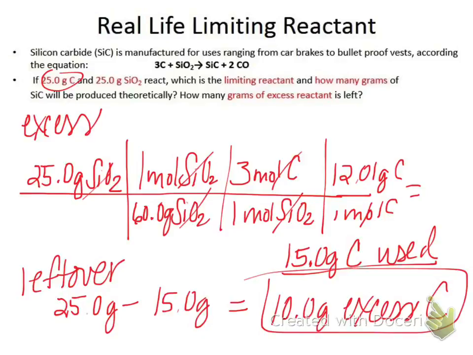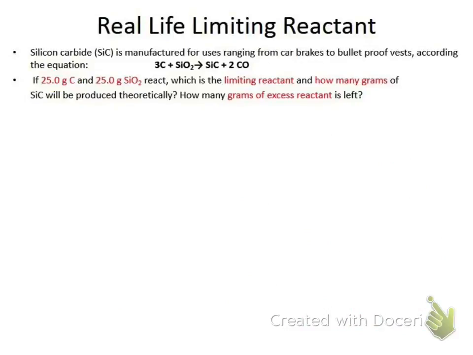So if you will turn to the example on the next page of your notes, I'm going to do the first example, and we'll do that real quick together. Read in your notes where it says, what is the maximum mass of copper 1 sulfide that can be formed when 80 grams of copper react with 20 grams of sulfur? And then it wants to know what is the limiting reactant. And we're going to add in also how much excess is left over so that we can practice that.